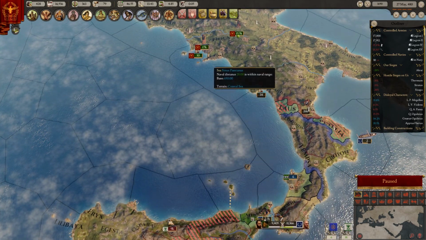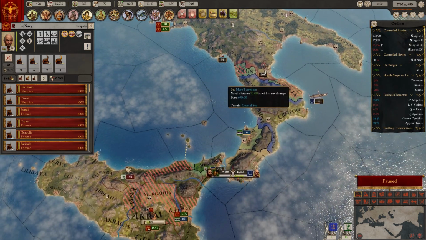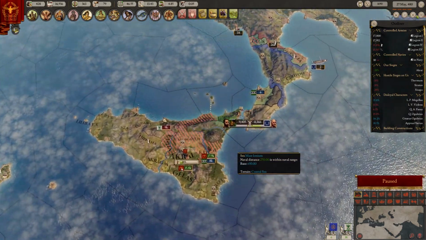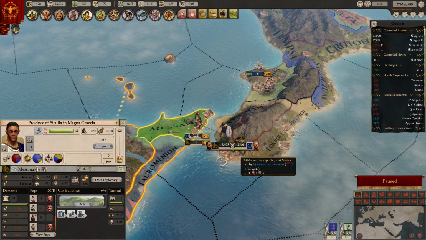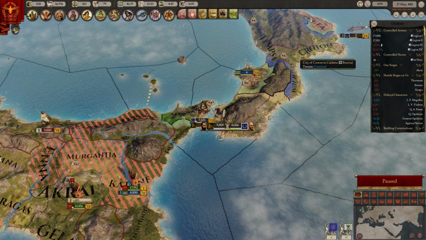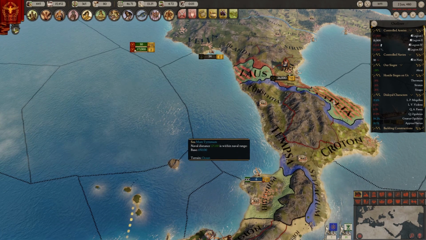So we do have another little guy coming in here. Gonna have to try to sneak out my navy out here. Looks like the small guy is actually beating them back, although he got reinforced from Brutia, so let's keep the time going here.